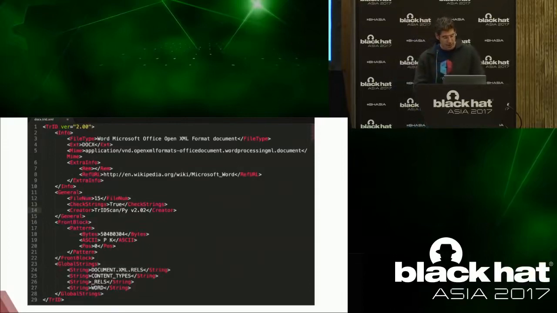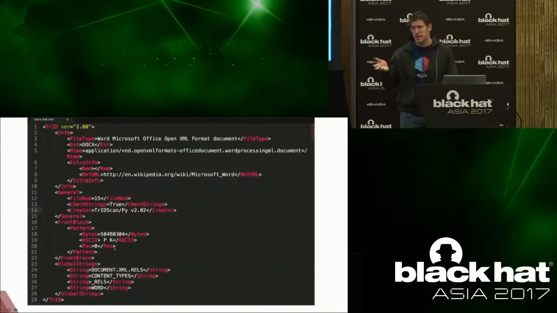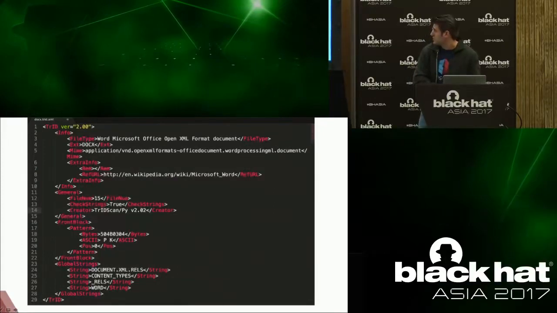So in this example, what you see is that the verifier actually looks for a PK ASCII prefix in position 0 of the file, and then once that is verified, and it makes sense because all docx, xlsx, the new Office file formats are indeed zip files, right? So they're actually looking for the validity of the zip file, and then after they verify it's a zip file, they're going to look at some global strings, and they're going to look at these document XML relations, content types, relations words. So they're actually going to match those strings.